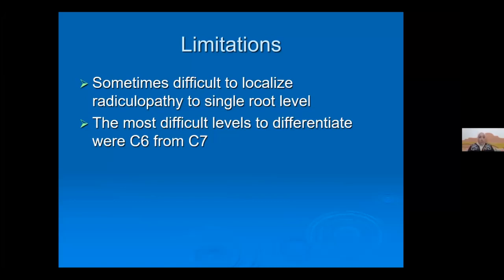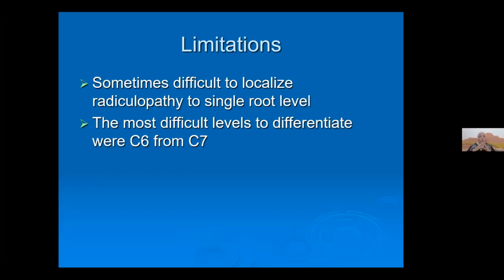No, there are limitations. Sometimes it is very difficult to localize radiculopathy if only a single root level is involved. Why is that the case? Because, as we said, there is an overlap of myotomes. So how can I pick up a single root affection? The overlap will mask the affection. Even if I examine correctly muscles in the suspected root level, the affection will be mild. The case will be masked. It will be difficult to diagnose.